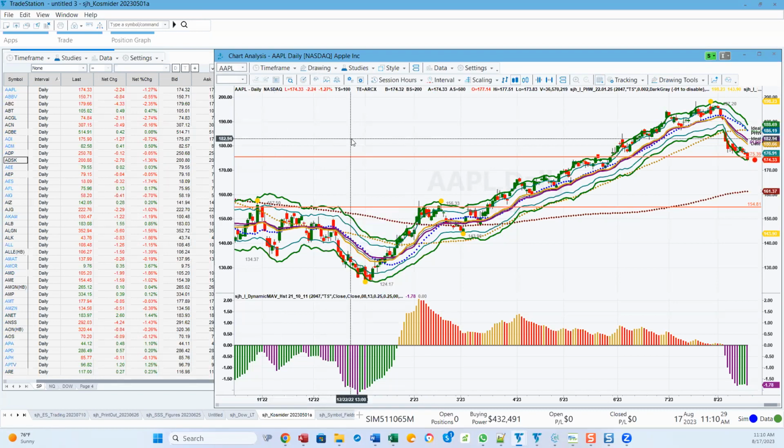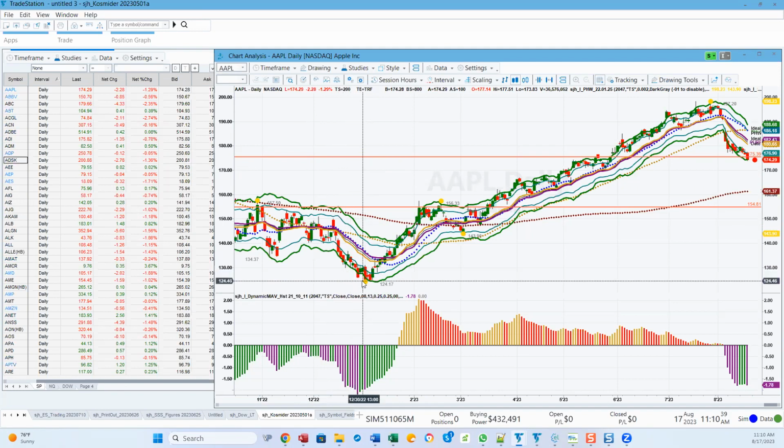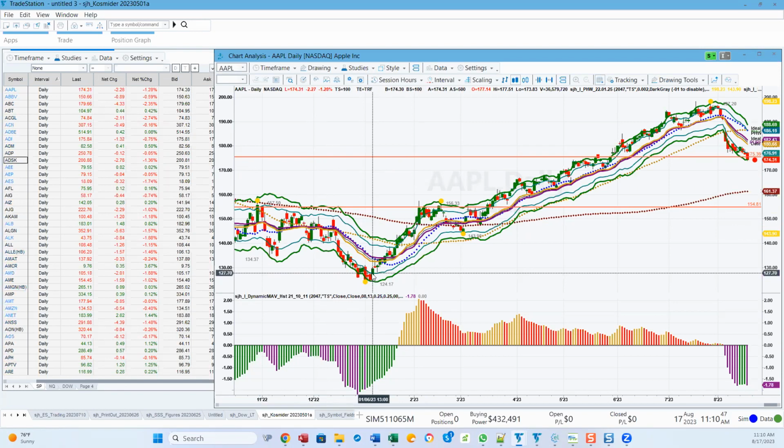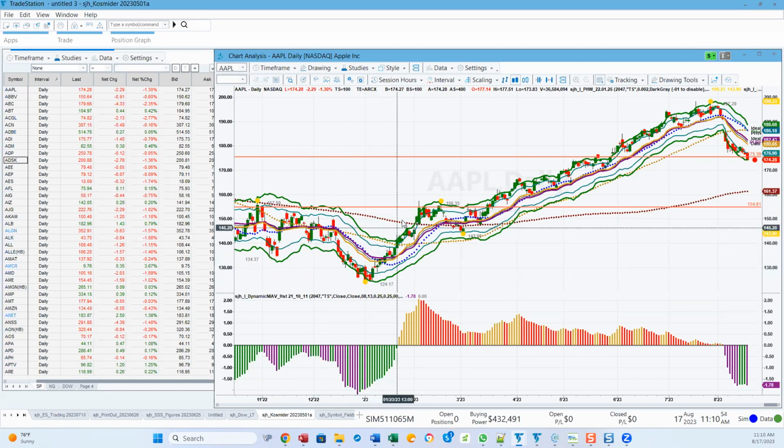Somebody asked about the buy and sell signals. When price goes down on red bars and touches the lower outer band and then turns green, that's what the buy signal is. I wait for price to confirm that action. So I'm looking for it to go up and on the next bar, go up higher. And that's the signal.